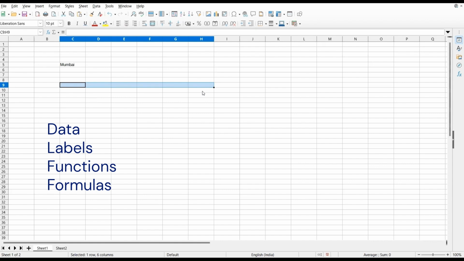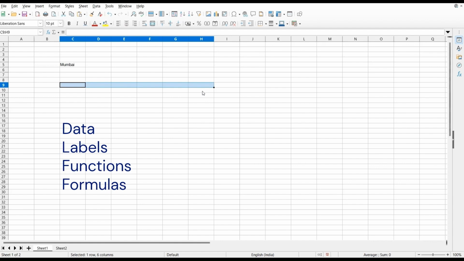You can see data क्या होता है, जो भी आप values वर्कशीट में एंटर करते हो या किसी भी सेल में एंटर करते हो, so we call it data. इसको हम डेटा बोलते हैं. Now what is labels, लेबल्स क्या होते हैं, labels is the text that identifies the data. And what is functions, functions क्या होते हैं, functions are the built in features of calculator to perform some operations, or we can say to perform some calculations.